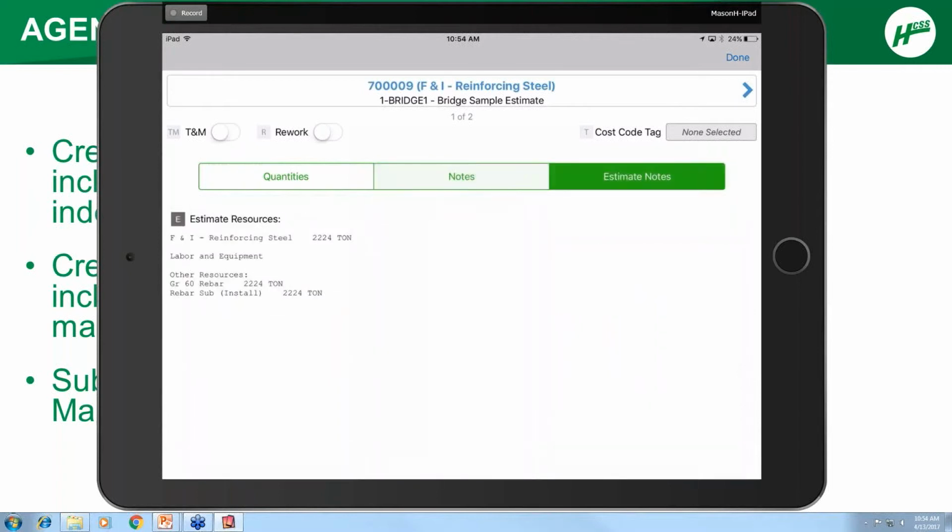I can also view the estimate notes, which if you're using HeavyBid for your estimating, will come over and populate automatically in the manager system, and then you're able to see the way that this particular cost code was estimated, the labor and the materials that were estimated for this particular cost code.